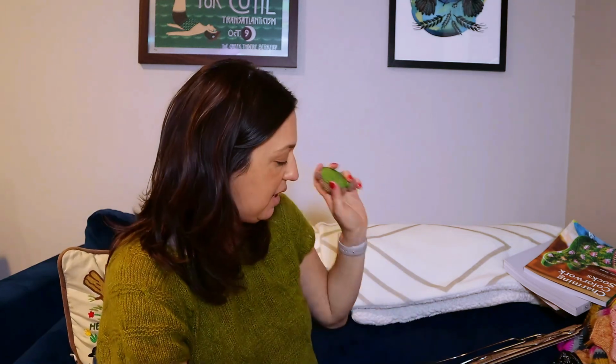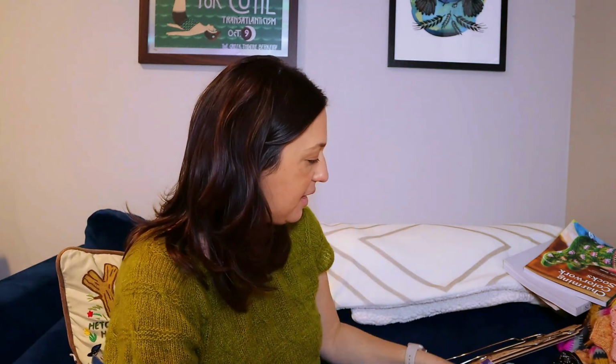The other essential is a tape measure. I just picked this up at like a fiber show, but whatever cute little tape measure you want is good. Tape measures are really good for when you want to knit a certain length leg, or you know how long your foot needs to be. You can use the tape measure to see where you're at with that.